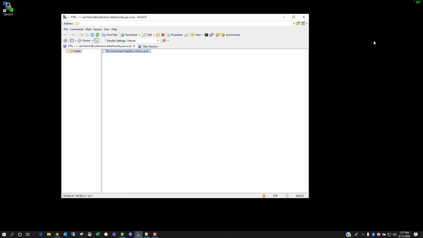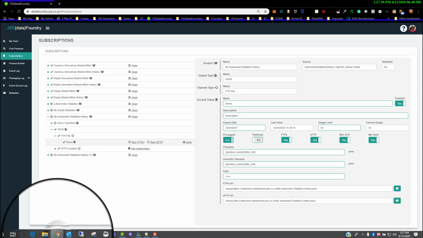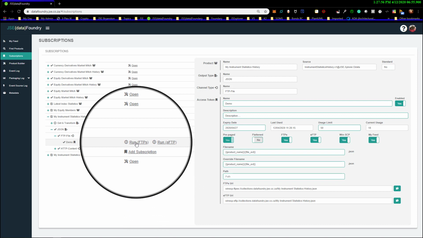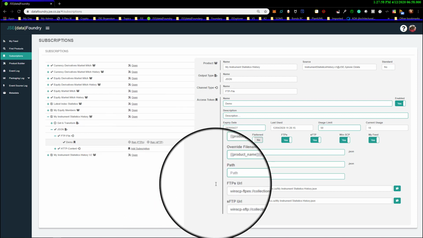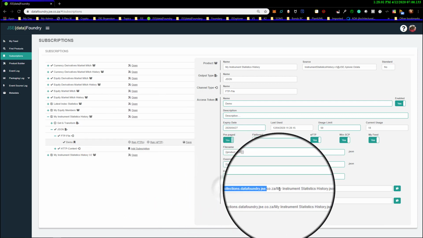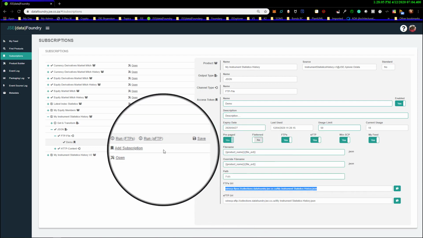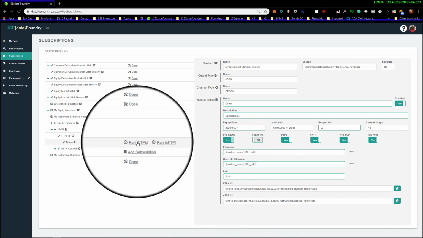It's really simple. For a minute, I'm going to go back here and show you how you can do the same thing by running it from the front end. If I click on this run URL, what's practically going to happen is that it's going to execute the WinSCP connection string down here, or the URL, and let's have a look at what that does.